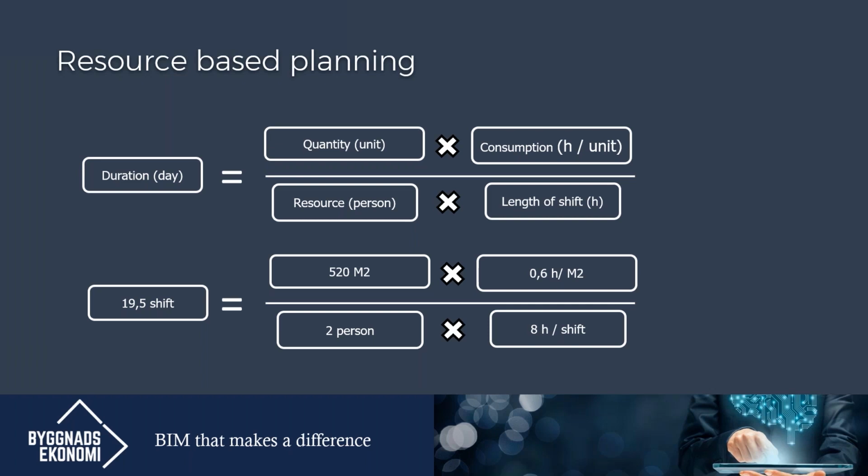If the quantities go up, so does the duration. If the quantity goes down, so does the duration go down. If we add a crew, we are faster. If we decrease the amount of people working, the time is going to take longer, or the task is going to take longer to complete.